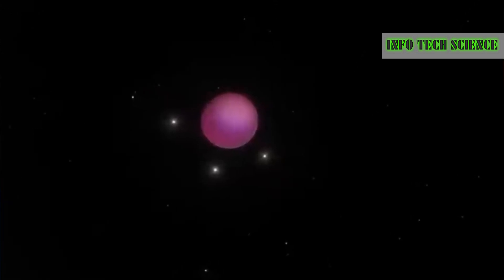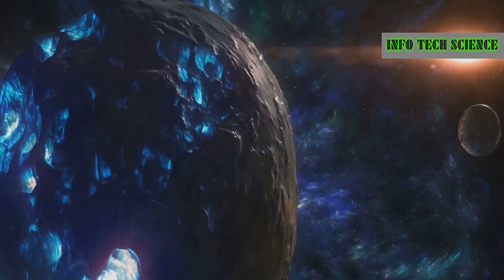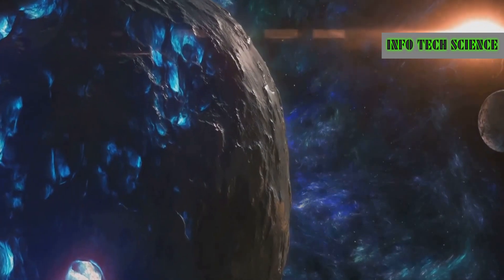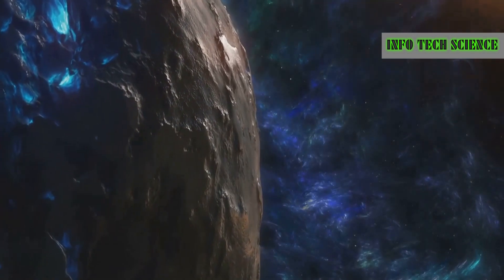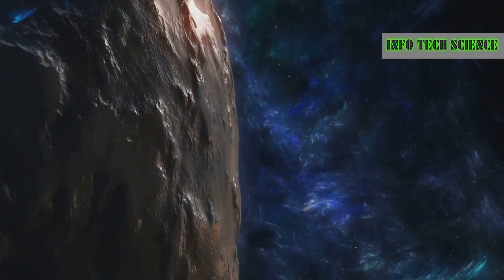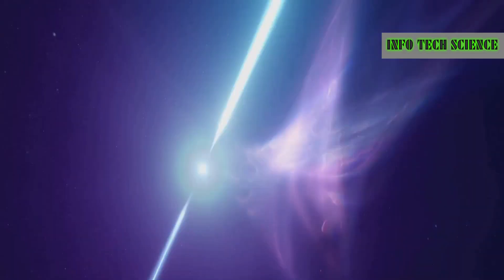However, the intense gravity and pressure on its surface have compressed its molecules over time, turning it into a huge diamond. This planet was once a star, and its system included two stars - a white dwarf and a pulsar. The pulsar consumed its companion, causing a supernova. 98% of the white dwarf's mass fueled the explosion, and a giant diamond was formed from the remnants.